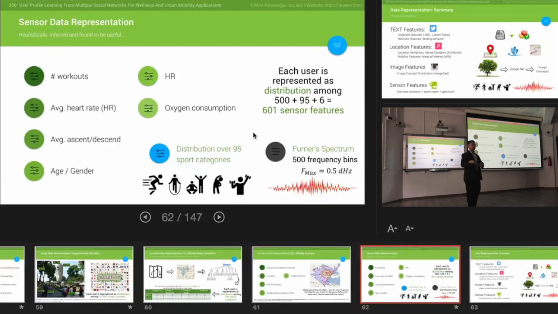So it's not just the type of activity. It's, for example, how the human body reacts on slopes, how the human body reacts to weather. We also consider weather information because we have it, and how they correlate with each other, different heart rate, for example, and speed, and so on and so on.